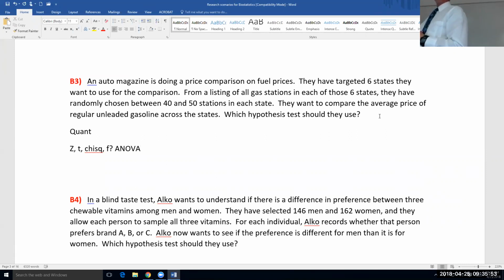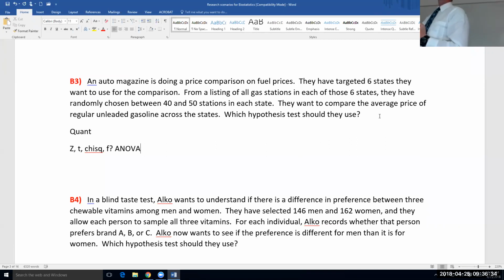So if you're measuring means, it's always quantitative. If you're measuring proportions or independence or chi-square, it's always categorical. If you're measuring standard deviation, it's always quantitative. And so that's why we ask, what were we measuring here? We weren't measuring the states, we were measuring the price of gas. The price of gas would be quantitative. The states, you could call it categorical, but really those are more the groups. Comparing different groups' prices. Okay, does that make sense?